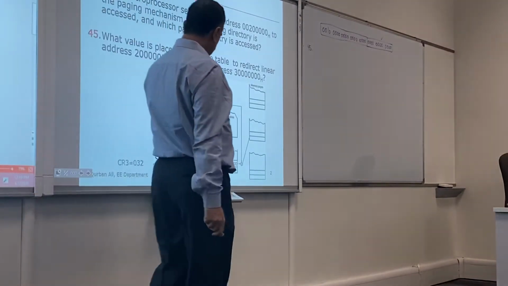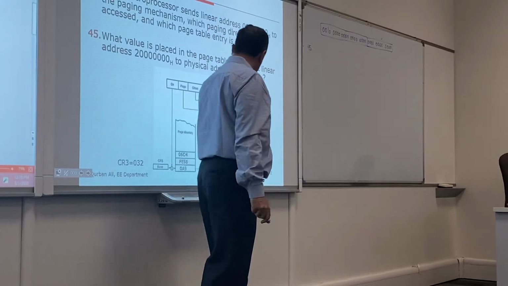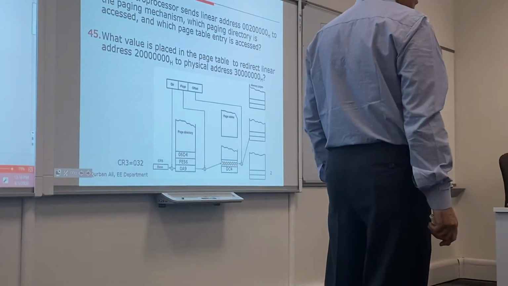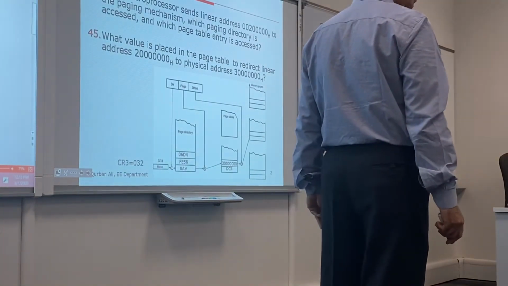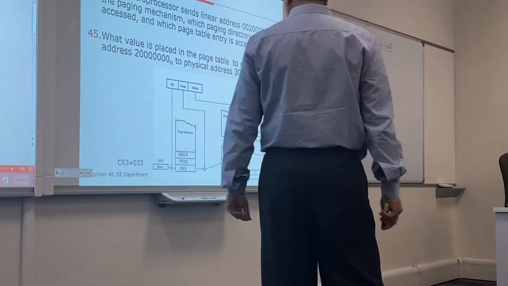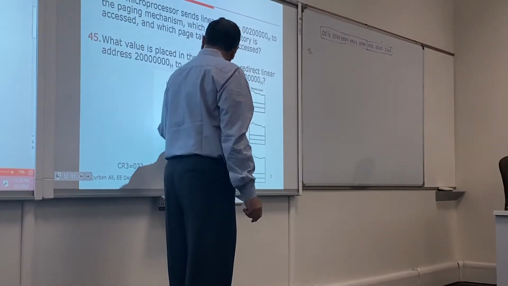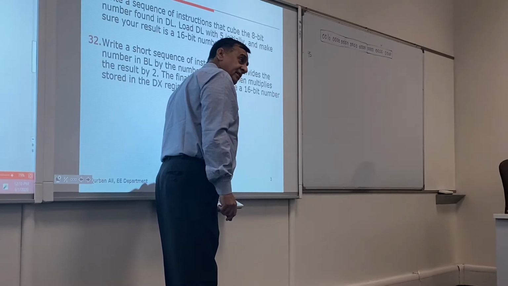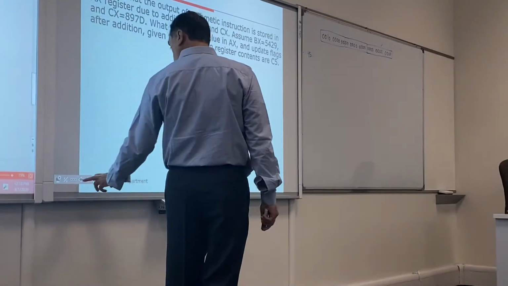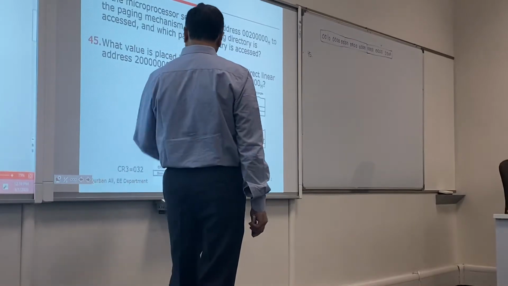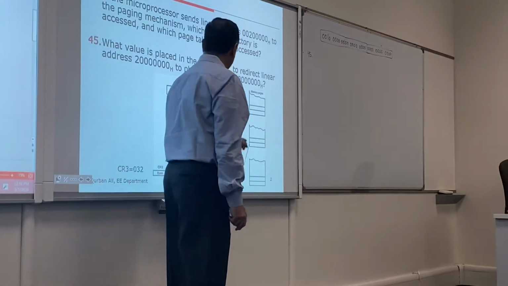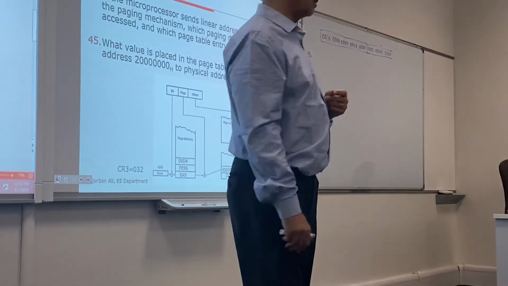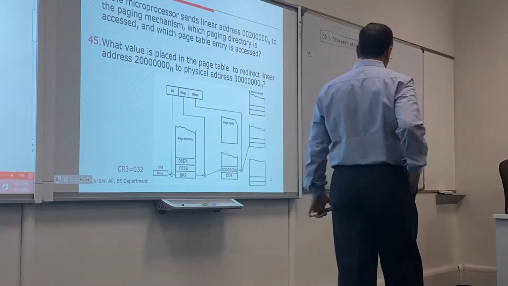Sir, we cannot say that, because this one plus this 0 will give me the physical address. We cannot say that this is just 0A9, the last one, plus the big. This one plus this one will give you this address. This inside is the address. This is inside the table because this says placed in the page table. We are not talking about the address to the page table. Okay, that's why.